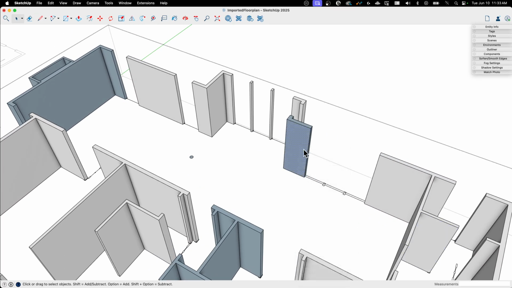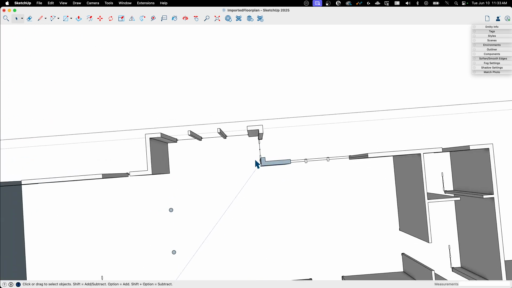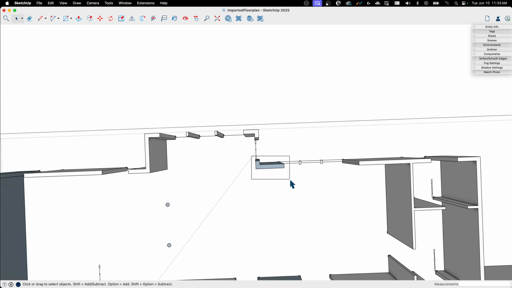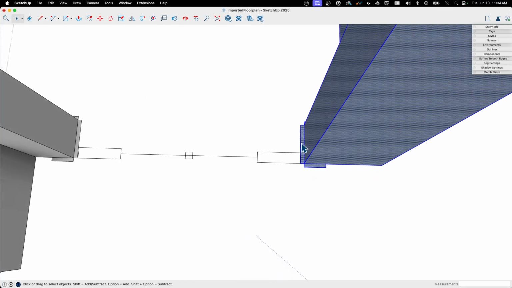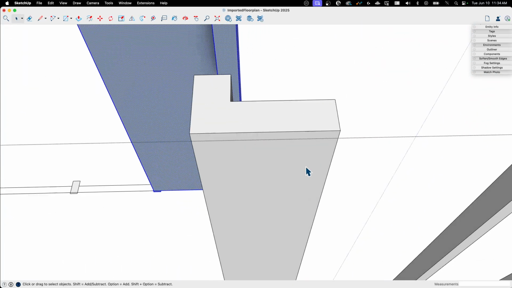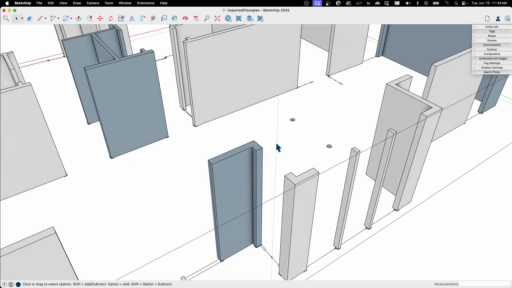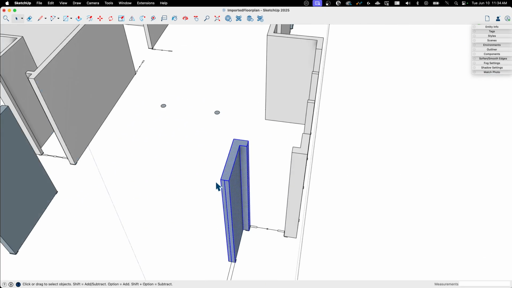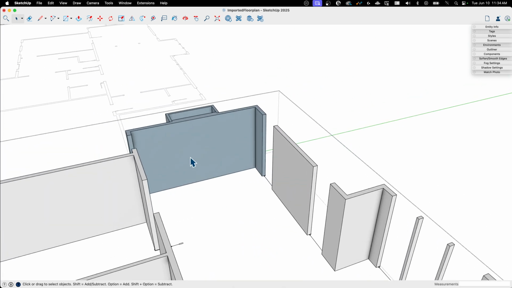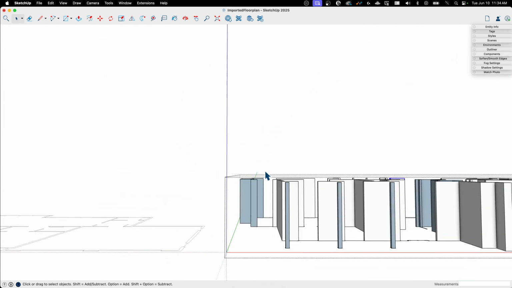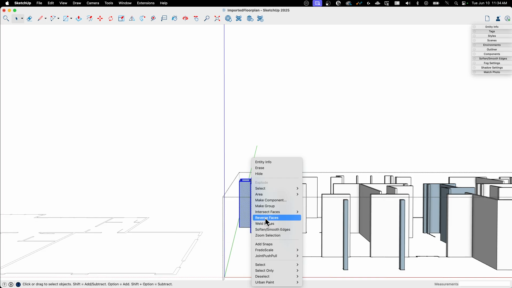So that's probably, well, it depends on, in this one, I might be able to come in here and just select this, but I have to be careful because there are other faces like this trim right here that I may or may not wanna. So maybe I can, if I go select like this, there we go. That's just a careful selection thing. Then I can say reverse edges. So really that comes down to what kind of geometry you have and you want to reverse.